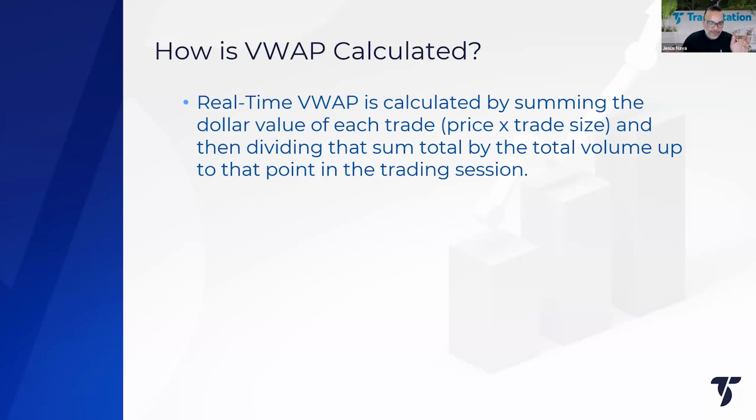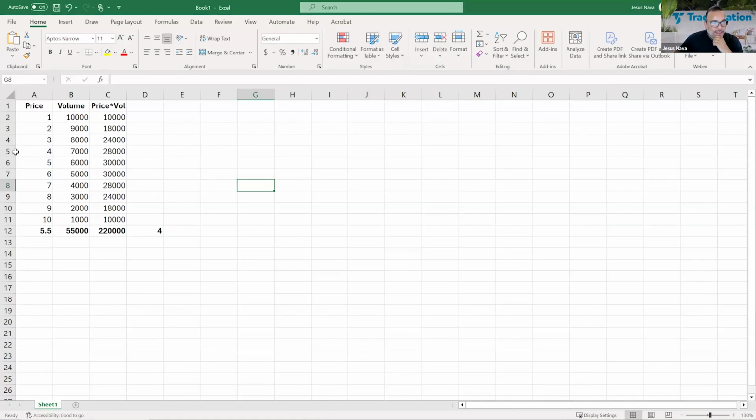Let me give you an example. It's a visual example, and we're going to go to Excel for that. All right, everybody sees my Excel. Let's suppose that these are the prices in sequence that happen for a security. I try to keep it very simple so that you can see that this particular security started trading at $1. It went to $2, $3, $4, $5, all the way to $10 in sequence of trades. Significant price change, but this is just an example. If we were to take a straight average of all these 10 price points, we would get a 5.5. So that's the average price. It's not weighted. It's just a straight, simple average between all the prices that were traded.